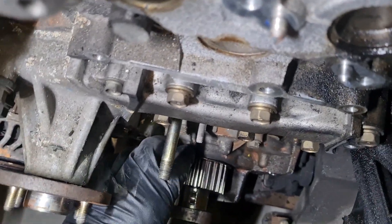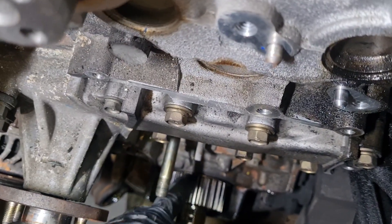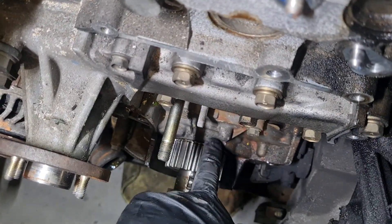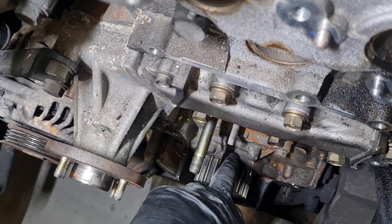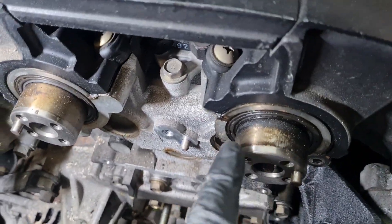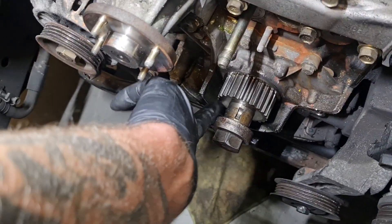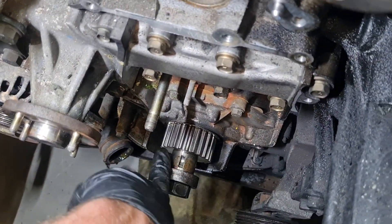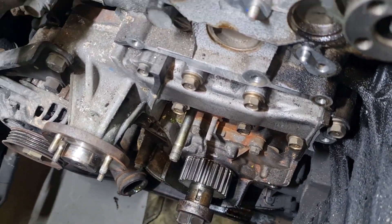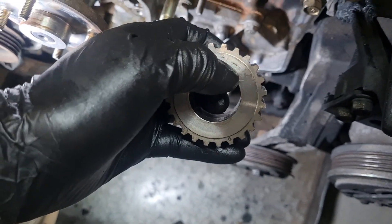Use some penetrating fluid for a day or so and then very gently pry it off there, because it's the oil pump — if you dent or damage the housing too much you can cause all sorts of damage. If it doesn't want to come off, you can drill it, tap it, and then use a puller to pull it off. With soaking and CRC sprayed up in that groove, it pretty much just slid straight off with no prying at all.